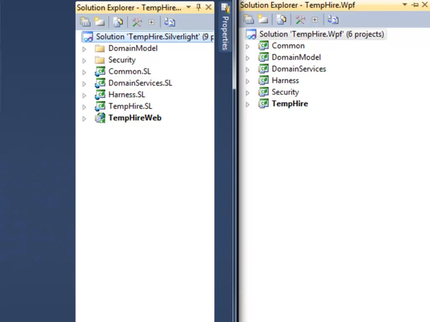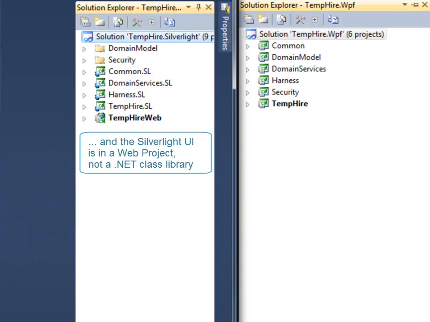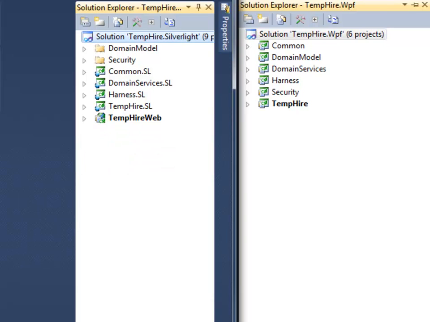You'll see most of the projects have a .sl extension at the end. So the main difference here is that they're getting compiled for Silverlight instead of .NET WPF. Right, because we have to use Silverlight DLLs. We can't compile against .NET. Exactly. It's a different target framework, right? If you look at the project files, that's essentially how it's differentiated.